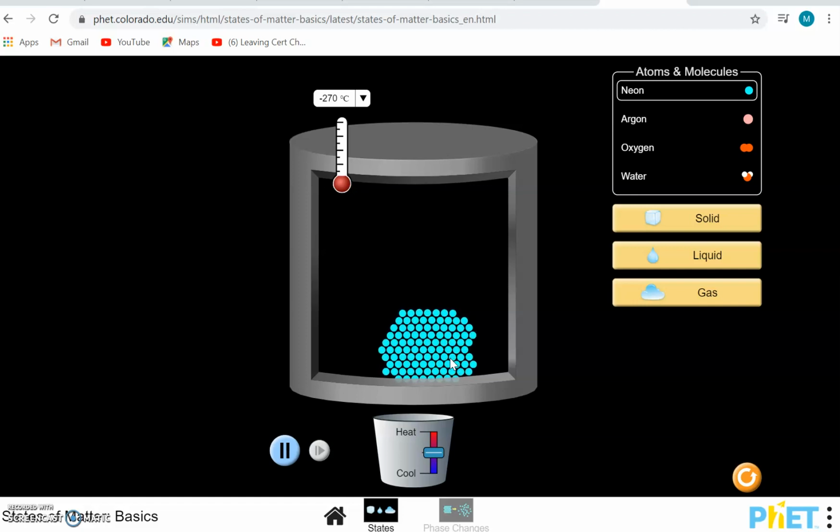Okay, so just because something is a solid, it doesn't mean that the atoms don't move. They do move, right? But they're not moving a lot. If I start to give it energy, so if I start to bring in heat energy into this, what's going to happen is they're going to start moving more. They start breaking away from each other. And what we get then is a liquid. And we'll notice that the atoms in a liquid have far more energy than they would have had in a solid. Now, they're not moving, like one or two are popping off here, but generally they're staying pretty close together.